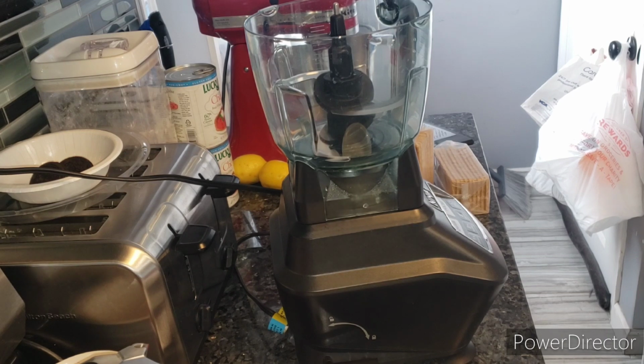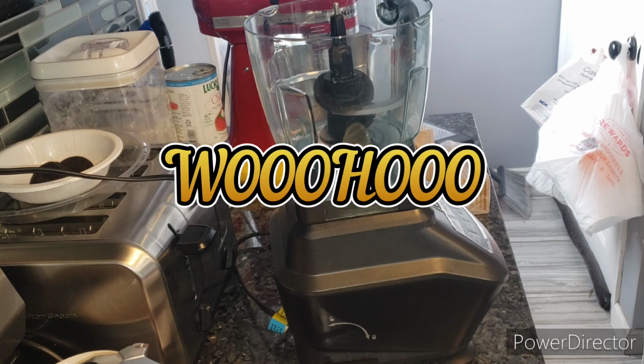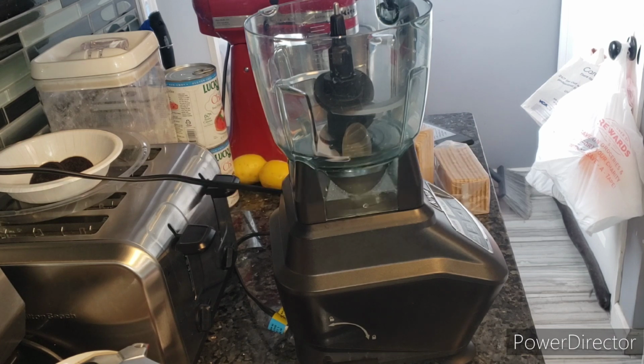So again, this is my spring cheesecake, and you're going to need 1.5 cups of graham crackers. It technically is like a pack and a half, 3 tablespoons of sugar and 1/3 cup of melted butter. I found my Ninja food processor in a tote, thank God, because I've been baking and doing all kinds of things today, and I want to give myself a little grace and use a current appliance. So, I'm in Pennsylvania.